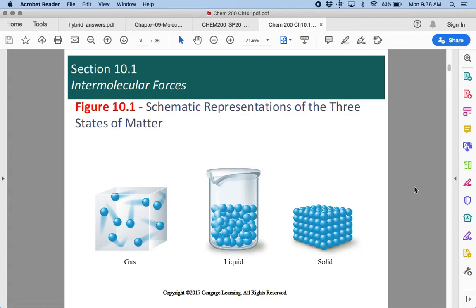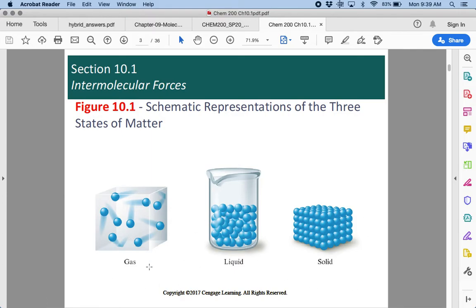And we think of the different states that a molecule can exist in. It can exist as a gas, a liquid, or a solid. When we look at a sample of a molecule in its gaseous state versus its liquid state versus its solid state, we have an understanding of how those individual molecules interact with each other.